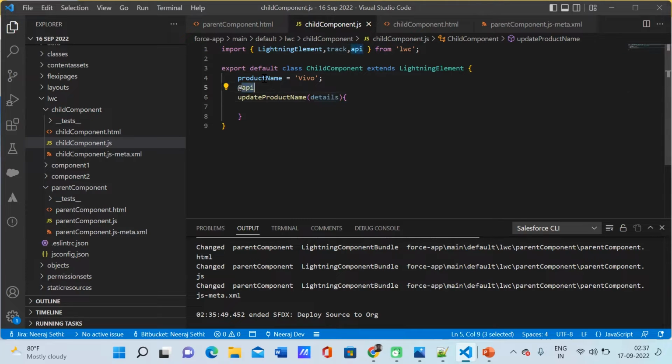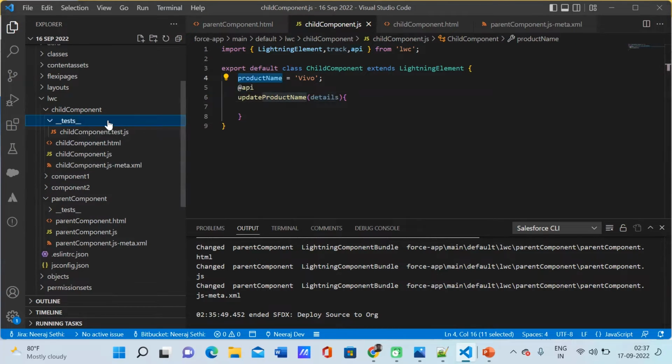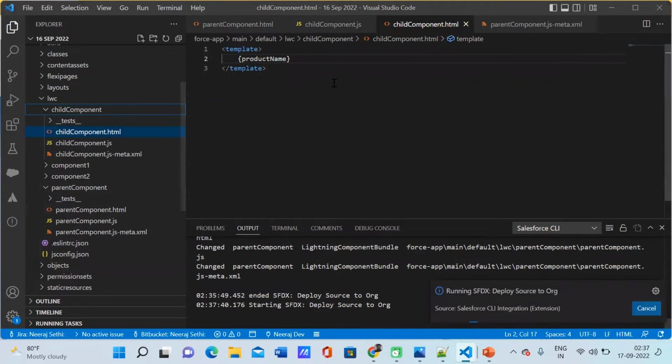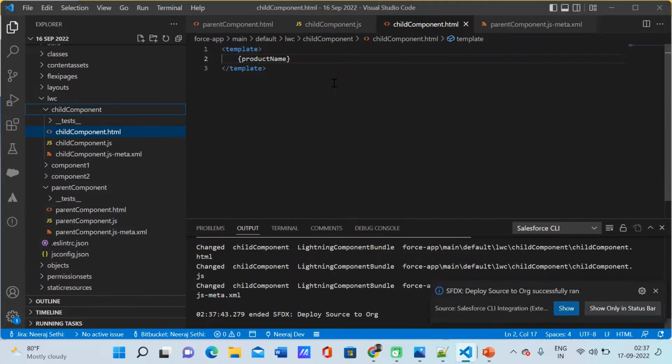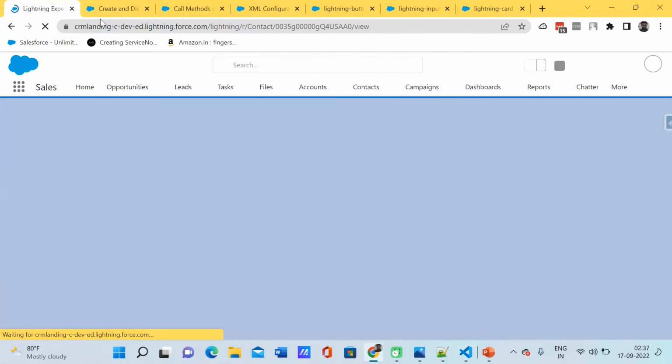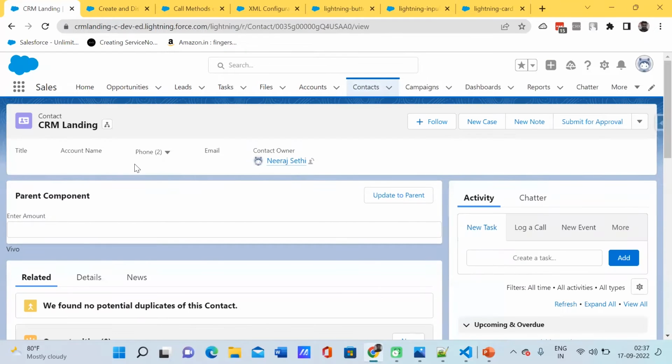Now let me copy this one and go to the HTML. So right now we can see it's coming as Vivo.